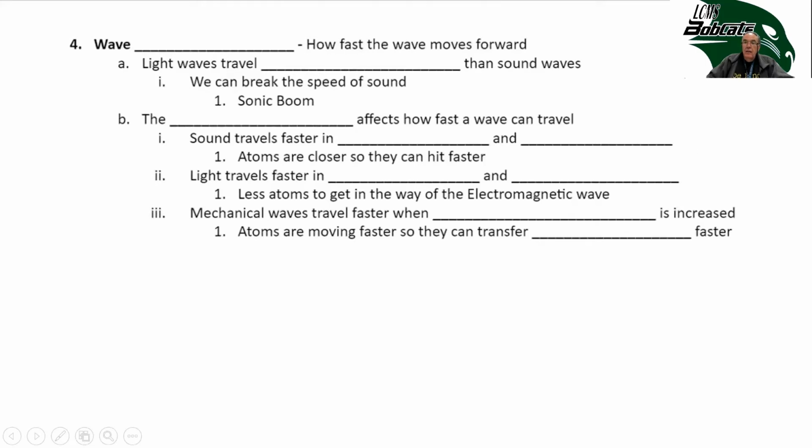Now, the next wave property is how fast the wave's going. So it's the wave speed, okay? And you know that waves travel at different speeds. For example, you know that light travels faster than sound waves. So if you've been in a place where there's thunder and lightning, you see the lightning first, and then you hear the thunder. Now, that's not because the lightning happened first and then the sound was made. They were made at the same instant, but the light waves travel faster to your eyes than the sound wave. So you see it first and then you hear it.